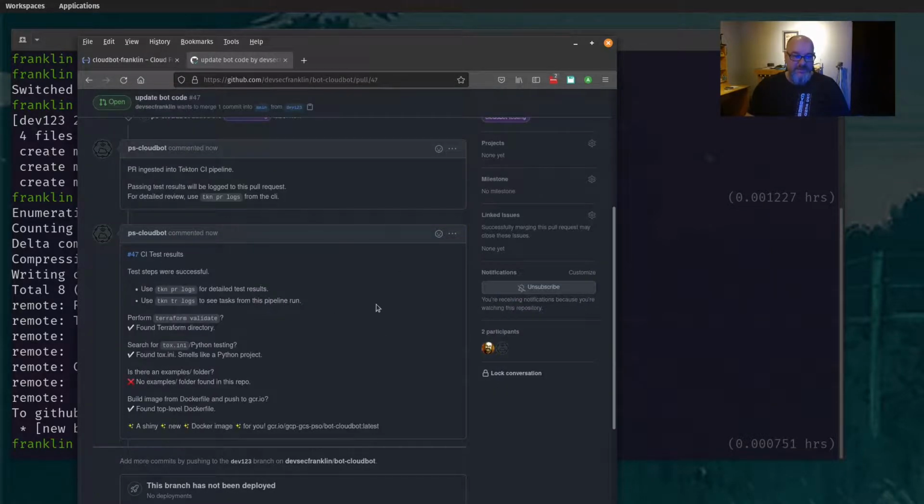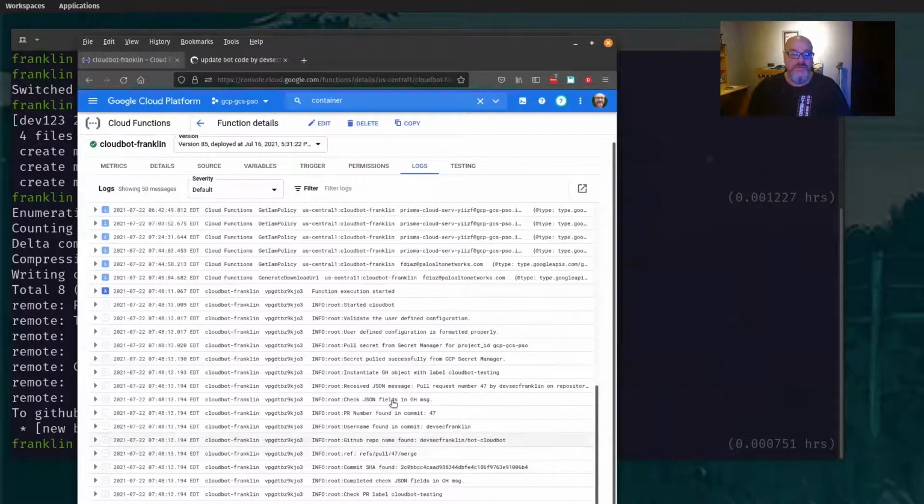This message here, same GitHub token, but this is from a different project, and I'll probably cover that in the next video. This is actually task results from Tekton. So this is the PR that we just pushed to. So every commit, it's going to log here. This is just feedback from the Python that I wrote saying, hey, I did this, I did that, right? Logging.